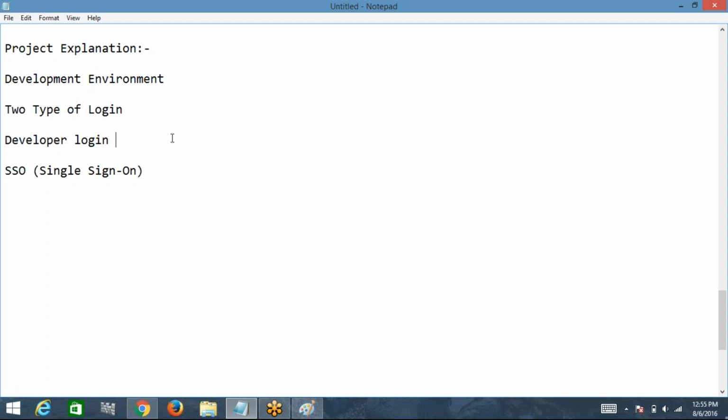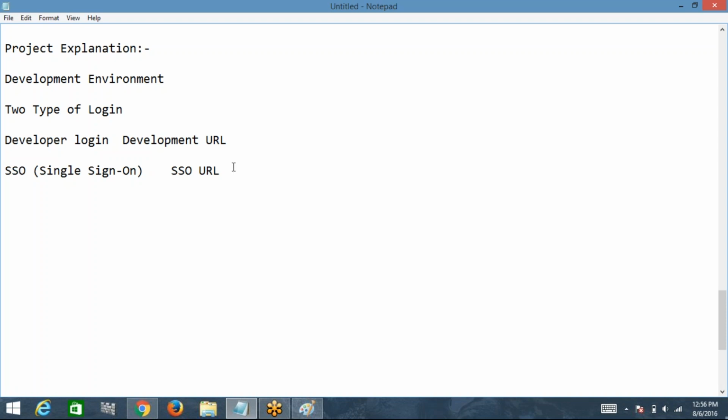For developer login you use the development URL, and for this one, it is called the SSO URL. So you'll get two URLs for the development server: one URL is single sign-on, another URL is development. You will log into the development server, do your development and complete your testing. Once you are done with your testing, you should not think your code is working yet. After it is completed, you need to log on to single sign-on. There will be another URL.